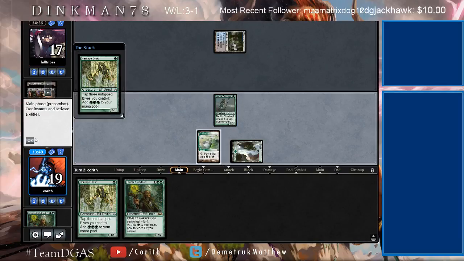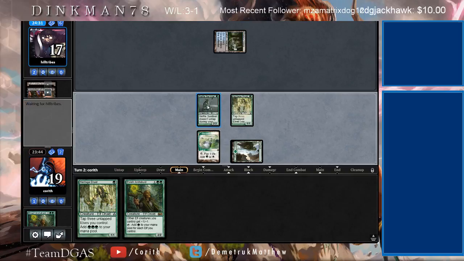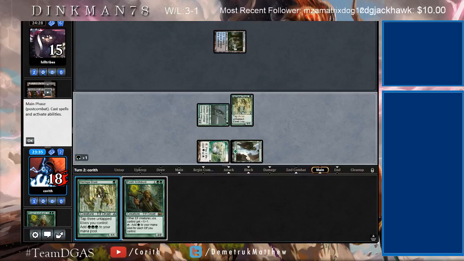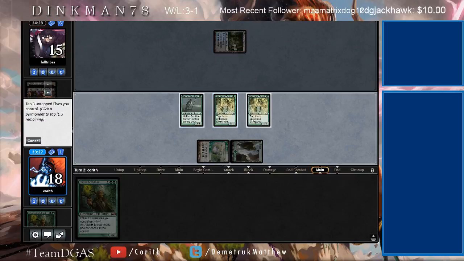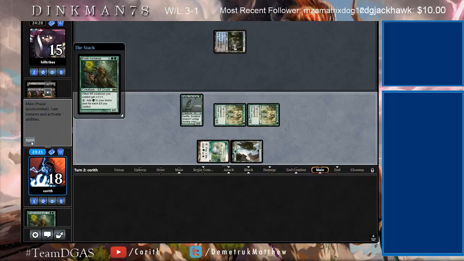And we'll go ahead and swing with the Nettle Sentinel, just because he's going to untap during our second Heritage Druid trigger anyway. We'll tap these 3 and dump our entire hand on turn 2. Hopefully this is fast enough.